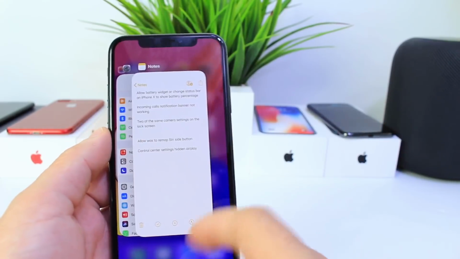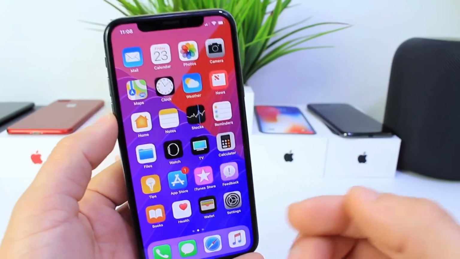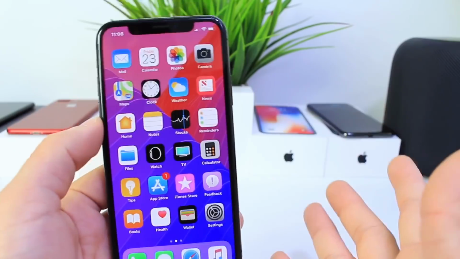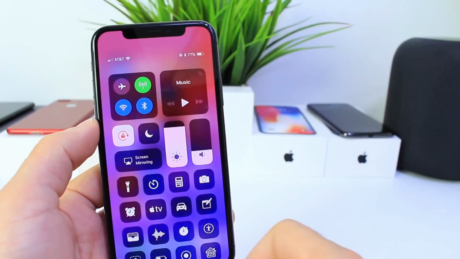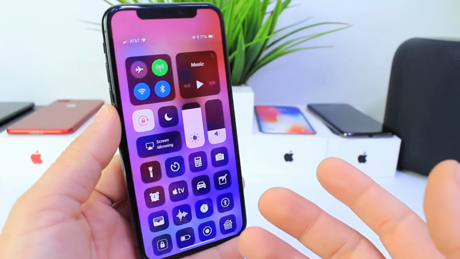Maybe an additional card next to the multitasking or the app switcher there. That also would be cool. Or, I don't know, any other gesture that doesn't require going all the way to the top of the screen. I think it's just a little bit annoying in some cases for one-handed use.